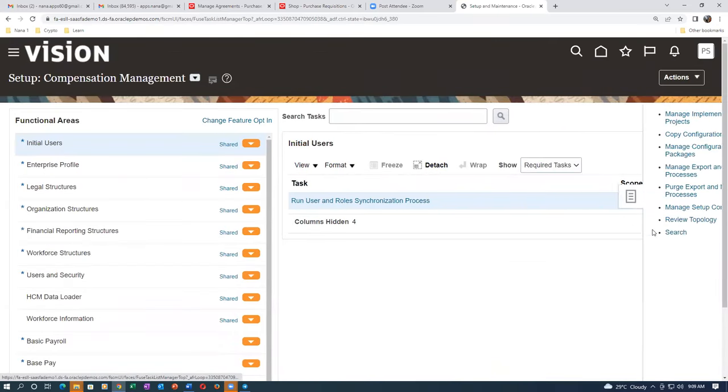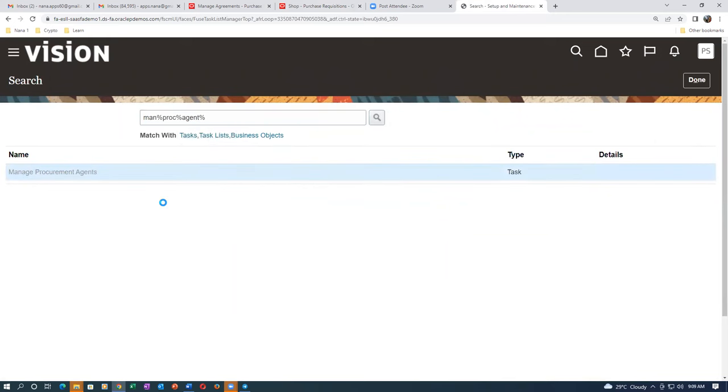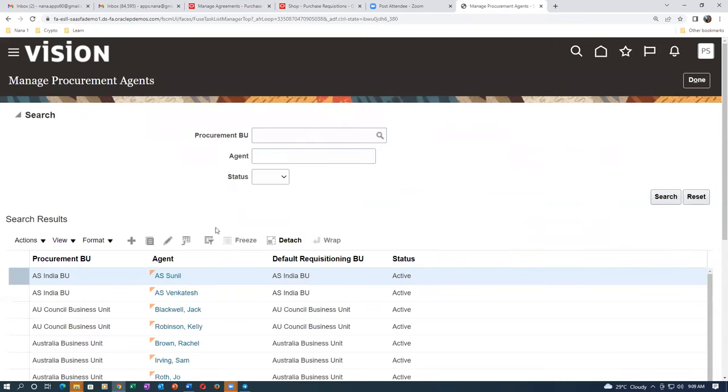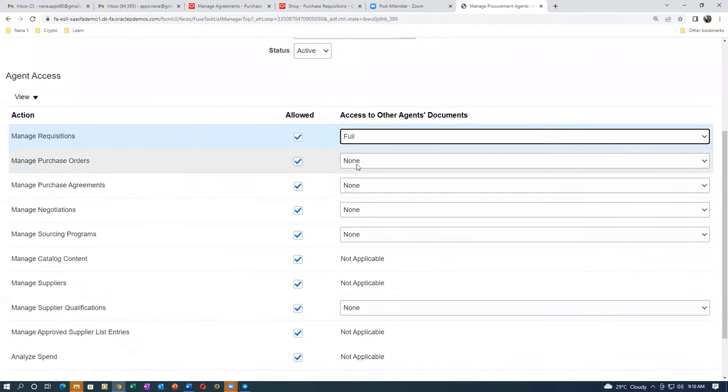So click on search, manage procurement agent. Go to manage procurement agent. Click on it, and then click on plus. So PRC11.student is the username. Procurement view is US1. Fine. US1 is the procurement agent. This one is different. So the agent is what? Student, comma, PRC11. Right. Student, comma, the last name, comma, first name. The procurement view is US1. And at that point, I will now give powers to access every other's document.